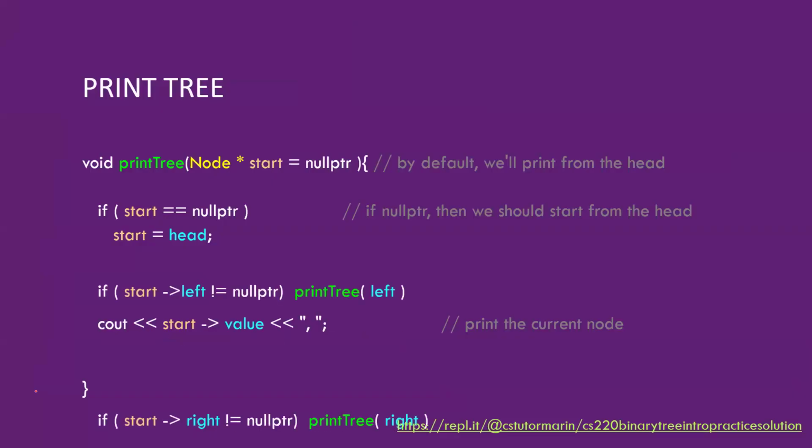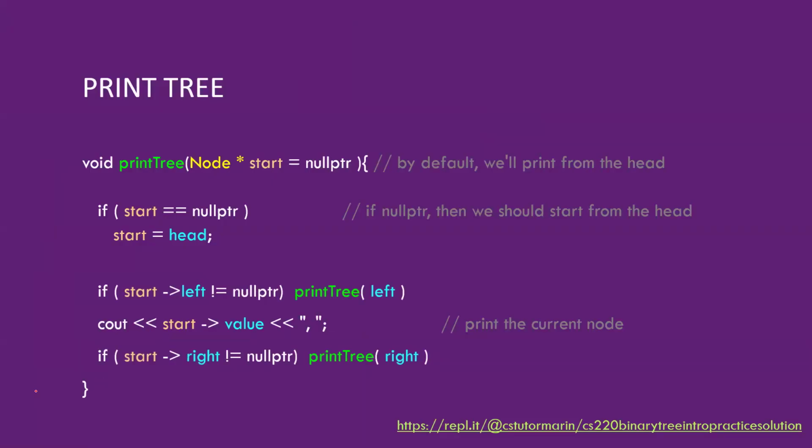In print tree, we said the order of these three lines is everything. Swapping that order around achieves all six different kinds of depth first traversal. So it's really just the order of those three things that determines what kind of traversal you're doing. Travel down the left path, then pop back up, travel down the right path recursively. It's not a linear process, so we have to imagine these little branches being explored and then rewinding up the branch every time. So is this breadth first? No, it's depth first. We're going all the way to the bottom and then back up slowly to get where we need to get.